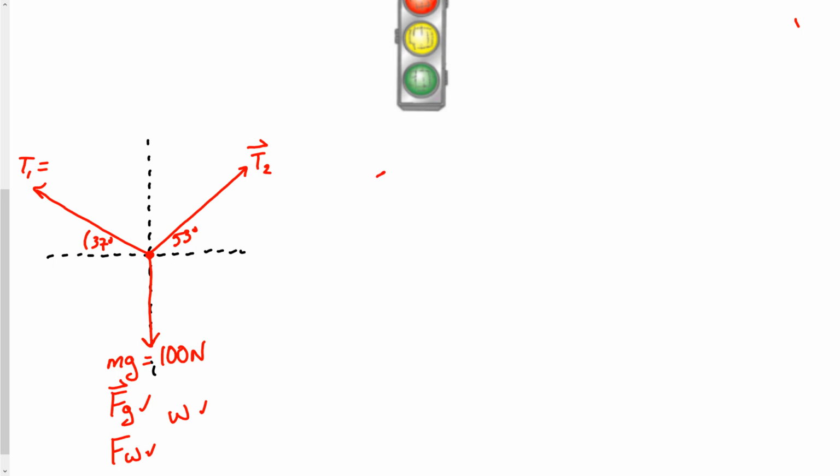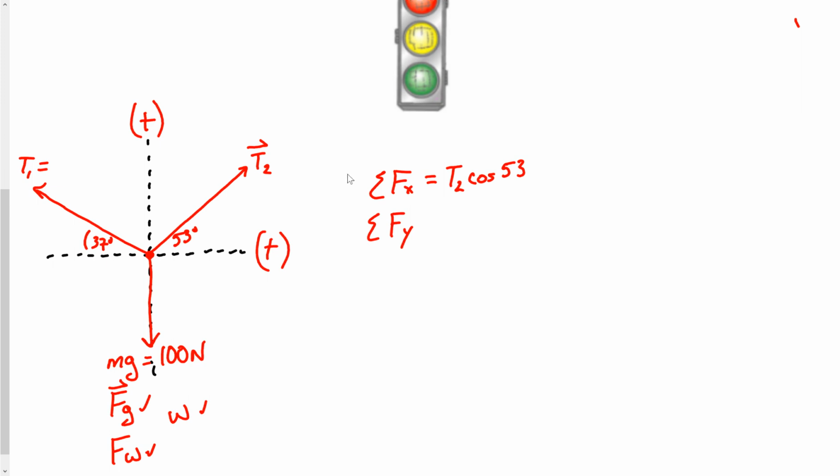So again, this problem is really as simple as doing a sum of the forces in x and a sum of the forces in y. Typically, unless it's moving, right is going to be positive for me on x, and up is going to be positive on y. So let's do x first. We immediately look for anything with a component pointing towards the right. Well, this T2 has two components, a positive y and a positive x component. So I'm going to write T2 cosine of 53. And if you're a little weak on the algebra of this, I've got a separate video I'll link down at the bottom to help you get your algebra up a little.